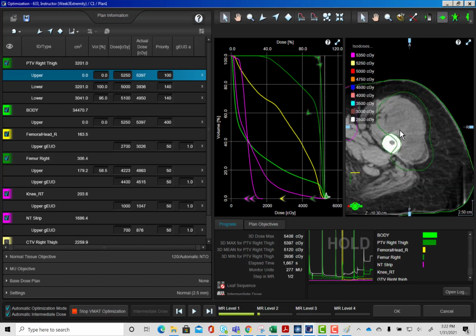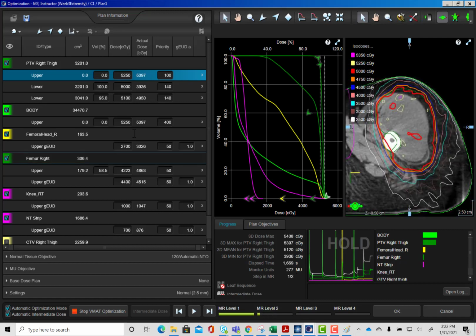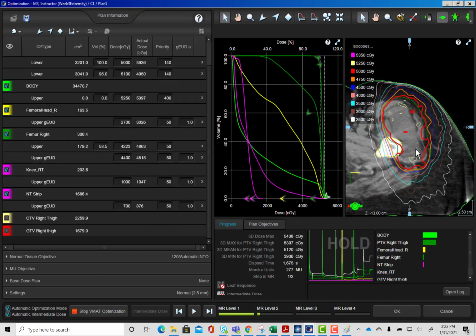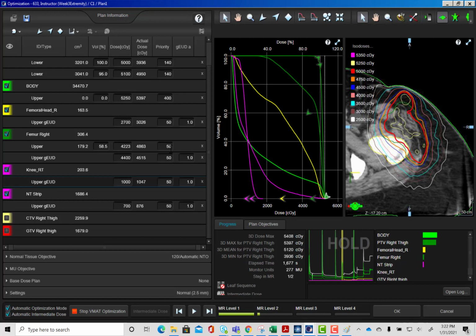things are looking good. So I always pause at level 2. I add that extra lower. I add that upper on the body. I let it level out. And from now on, I probably won't change or add too many objectives over here anymore. I should have done that mostly in level 1. But I will adjust priority levels as needed.